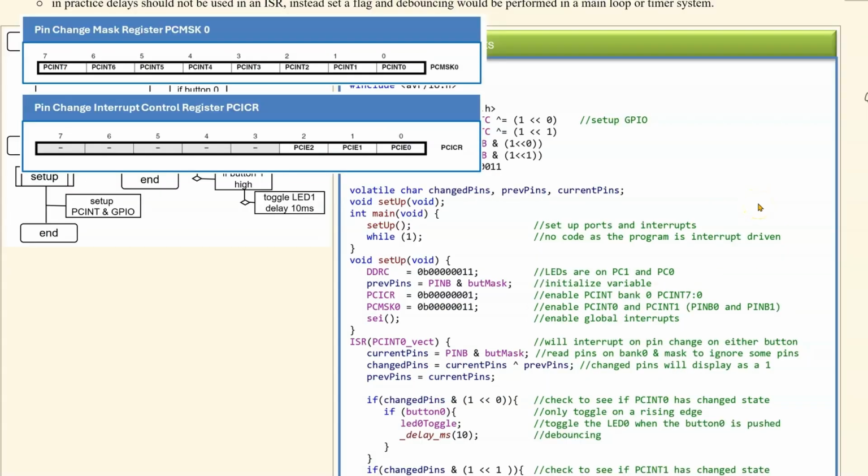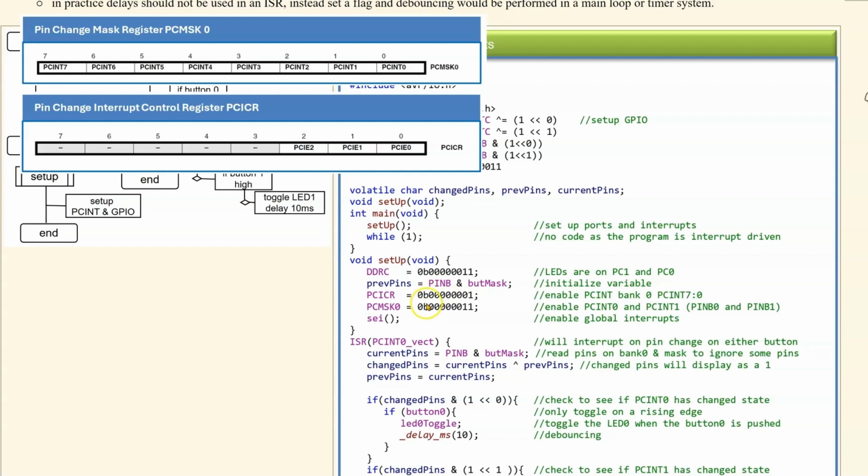And finally, looking at the setup routines here, we're setting up the port C, the LEDs for output on bits 1 and 0. We're initializing the mask, looking at pin B, which is the bank 0 input.